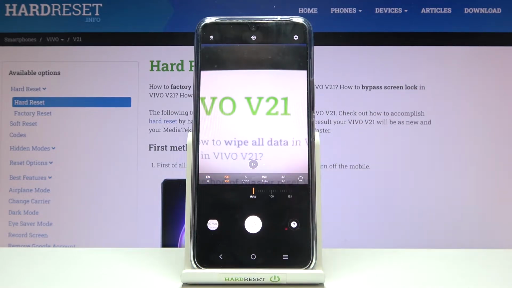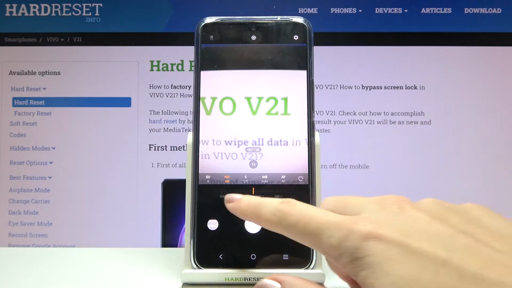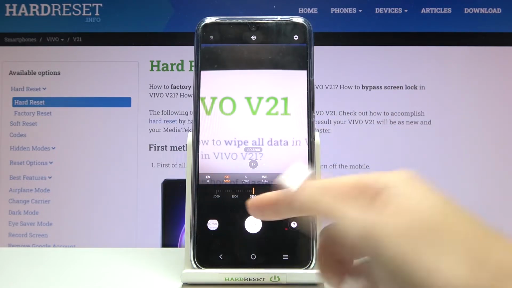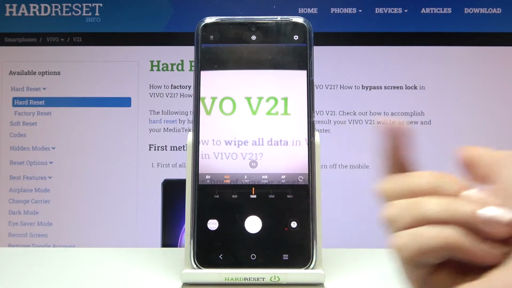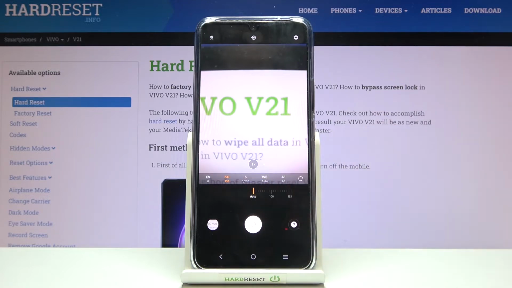Now let's move to the second option, the ISO. Here we can change the camera's sensitivity to light, and we can make it less sensitive from 100 and more sensitive by going to the right on another slider to 3200 or so. So this is a really wide spectrum and really professional, like this kind of camera. And of course there's no problem going back to auto ISO. Here we have to simply slide to the left to the beginning.